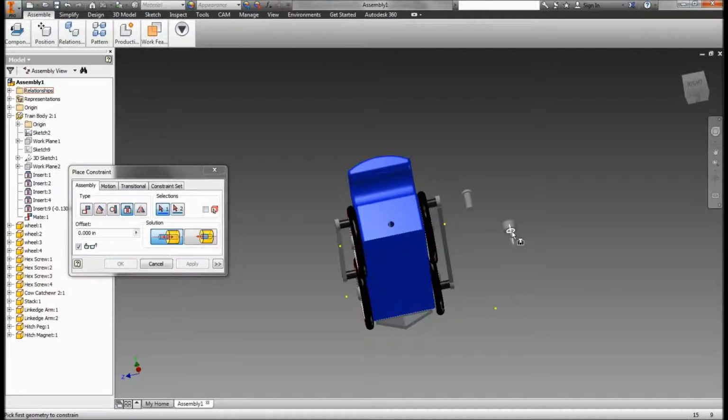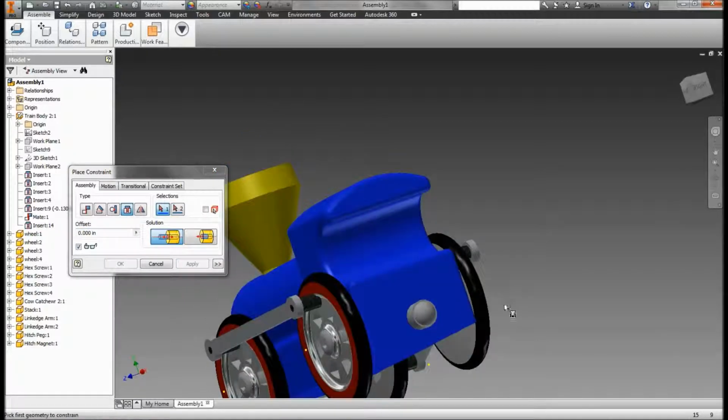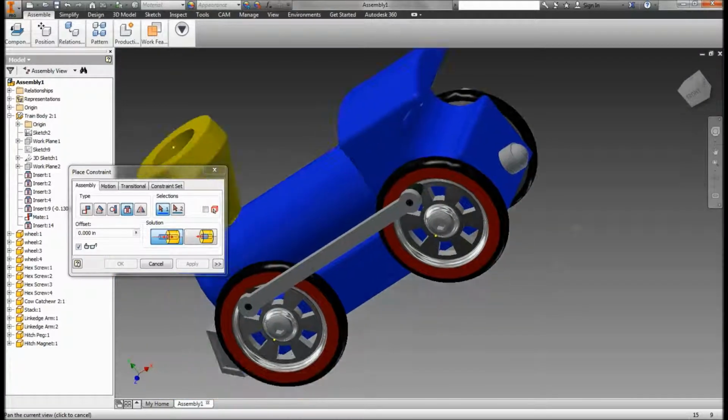And we want to get the inner diameter of the magnet, and line it up with that hole. Apply, and then the inner portion of this peg to go right here on the inner portion of that magnet. Apply. And of course, I need to do some coloring. So that is your train.